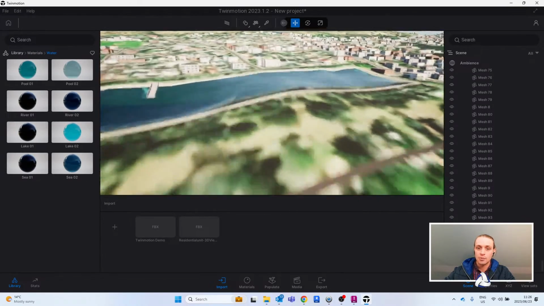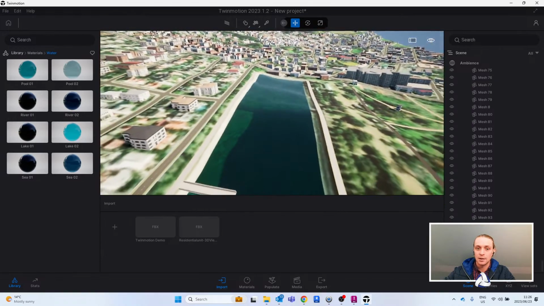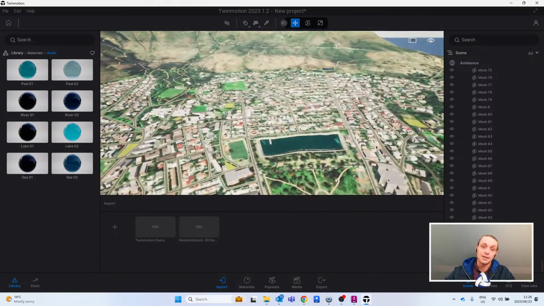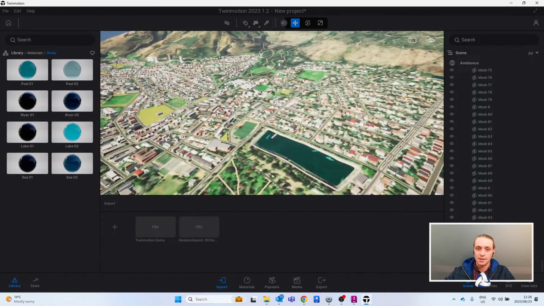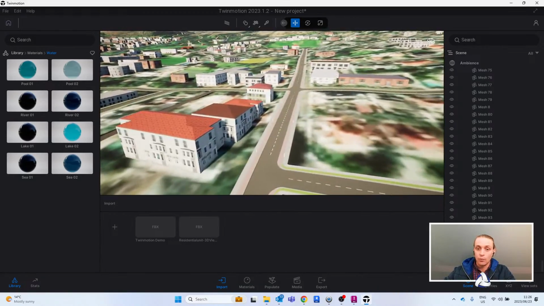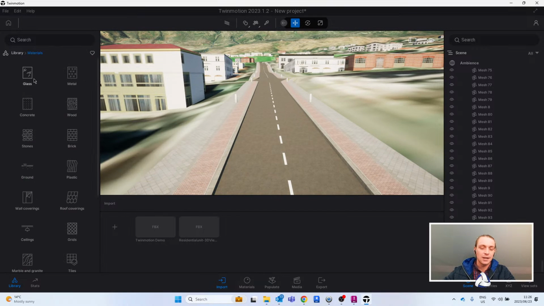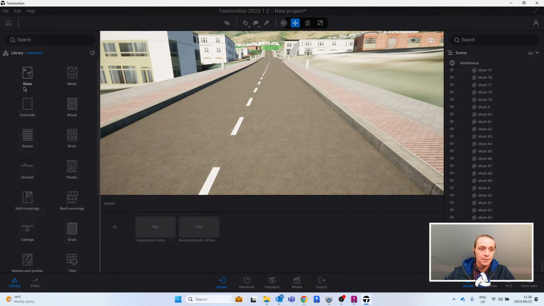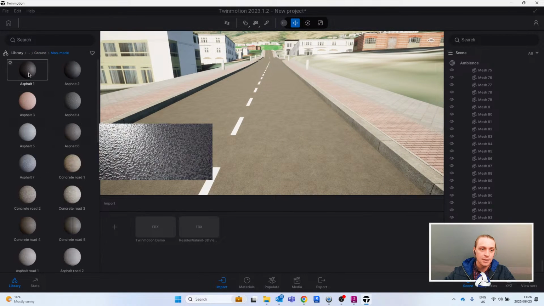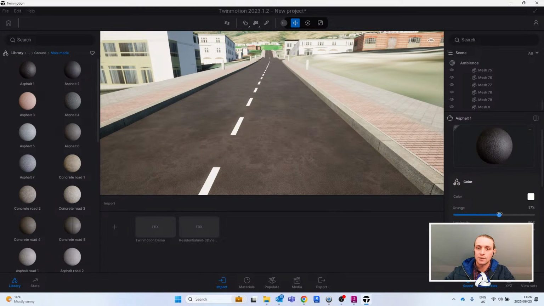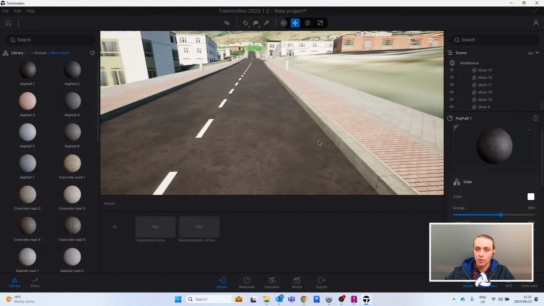Okay, so if I come over here, I can see that this little item has also got the water. If I had anything from the VNA, because there is a lot of water obviously in that area, that all gets taken into account. I can change the material of the roads as well, which is also something that I probably would want to do, because then I have control over it and I can adjust various settings. So I could go, let's actually not go concrete, let's go ground, man-made, something like asphalt. Okay, and then of course I've got all my Twinmotion settings, so I could start to increase the grunge a bit just to get a bit of a textured feel to the road.